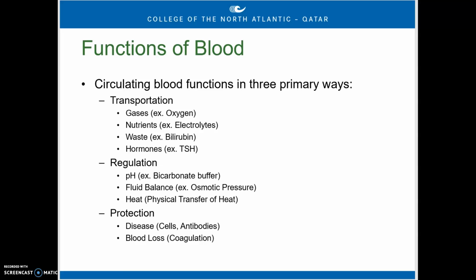it helps regulate temperature. Blood, of course, also is our first line, not our first line of defense, but it certainly is an important role in the immune system. Our white blood cells are very important in fighting infections and disease. And also for blood loss. We have a closed circulatory system, so blood can't flow or leak around everywhere in the body. And if we come to a point where we have a problem with bleeding, then we have parts of the blood that are tasked to stop that bleeding, so to regulate blood loss.